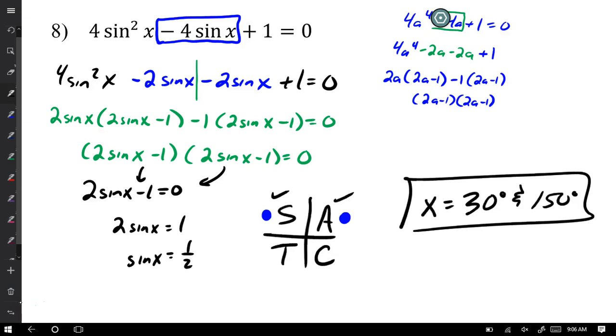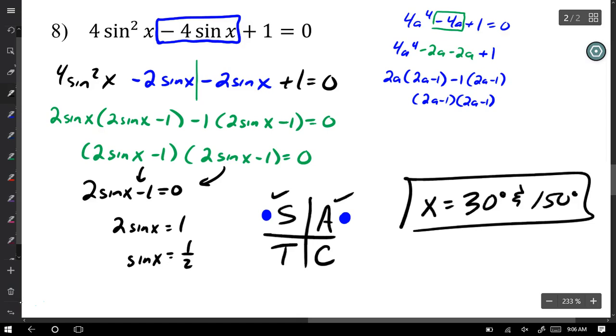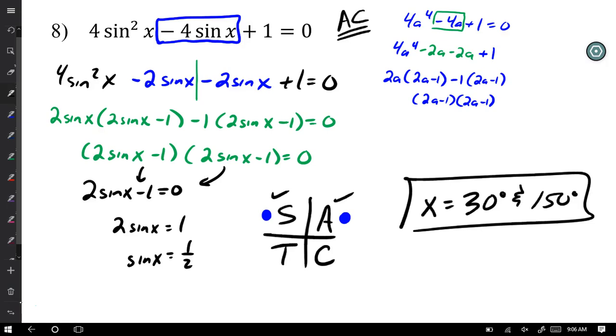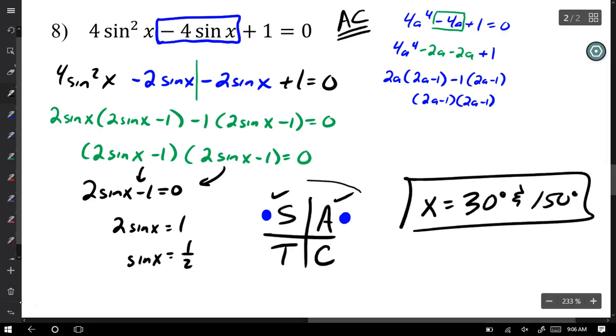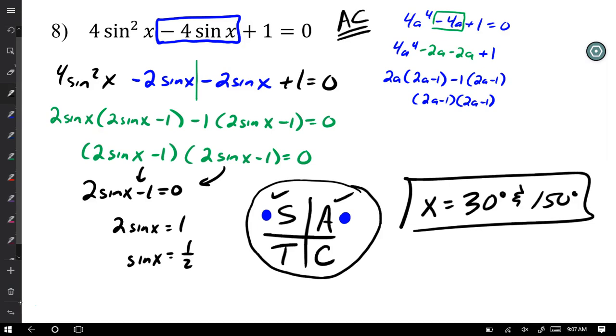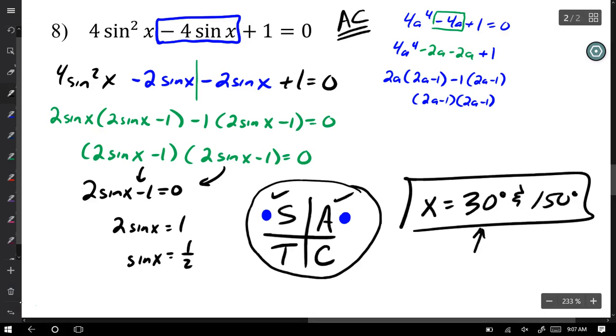So why problem 8? I mean, it wasn't as long as the other ones. Again, notice so far 2 of the 4 problems I went over involved the AC method of factoring. Maybe I'm trying to help you see something along those lines. I'm starting to now show the all students constantly which quadrants have which trig ratio positive, to allow us to quickly go to our trig charts and know where to look.